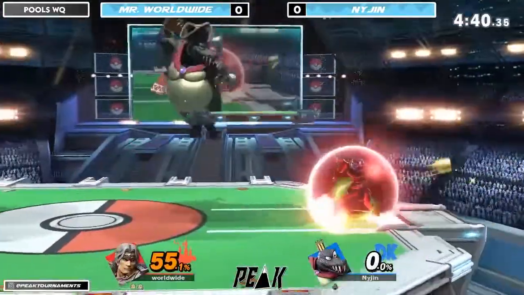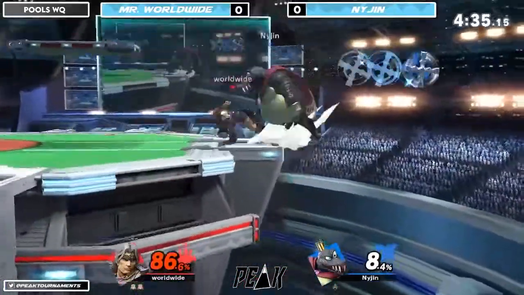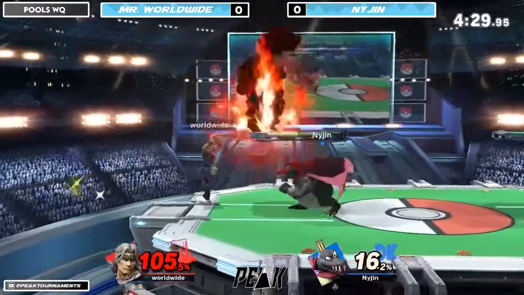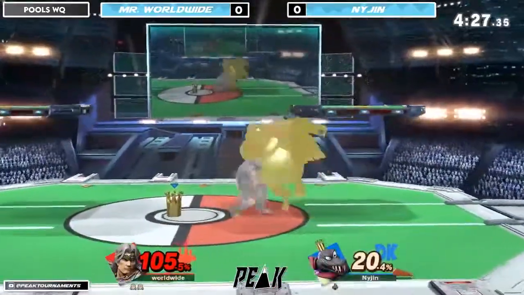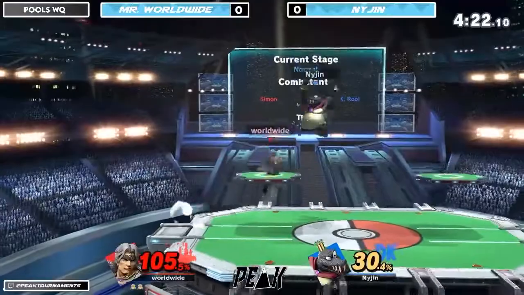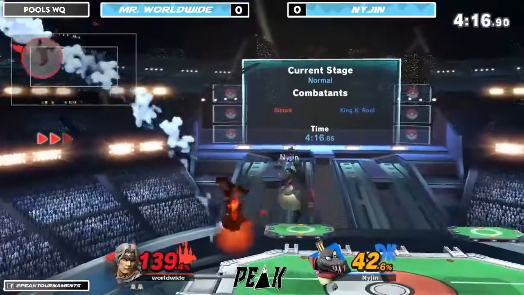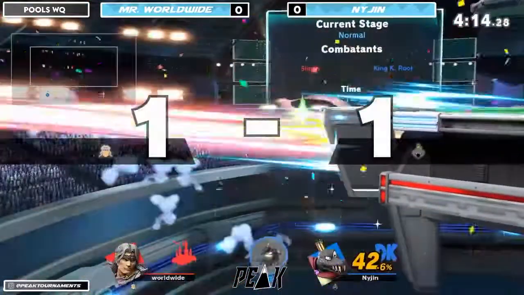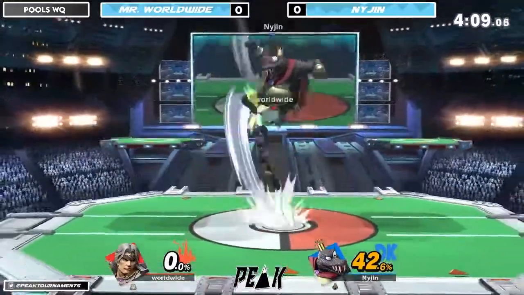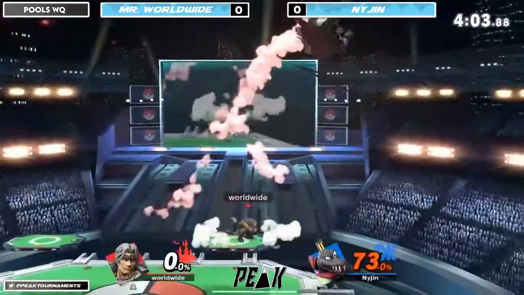K Rool not quite as much of a heavy hitter as Bowser, but looking for the kill with the fair. Getting their crown back, Mr. Worldwide's gonna be looking for a way to put Nyjin back in the corner. That's probably the Belmont's most advantageous position, when your opponent's in the corner. Yeah, Belmont's side is able to control the corner from mid-screen with their projectiles, honestly. They're taking the stock there, and I'd say this is an even game. K Rool at 42% is effectively at those really low percents because of their weight.